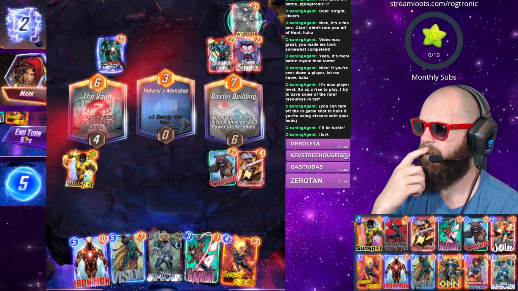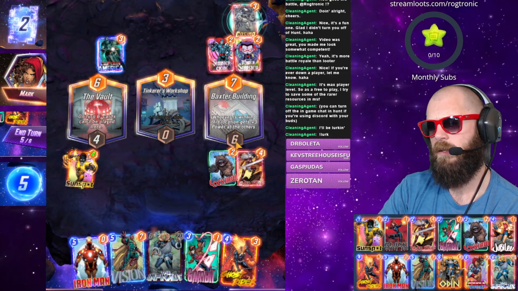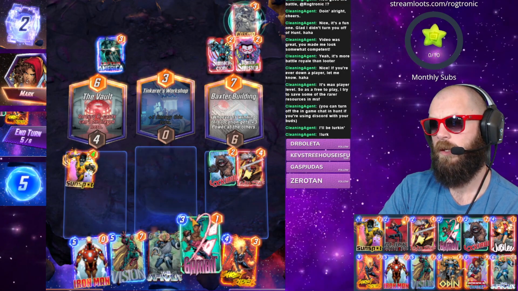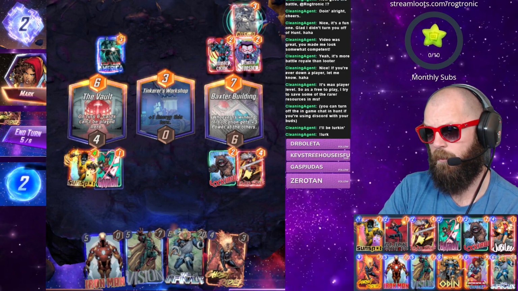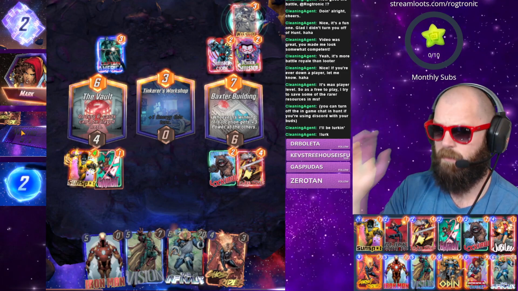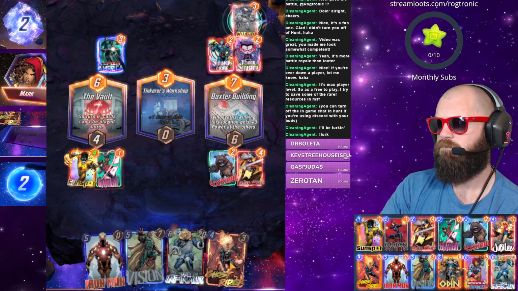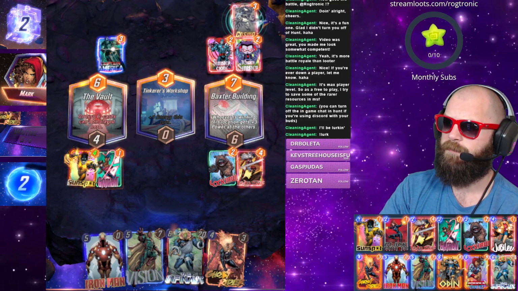Interesting. Very interesting. Did I discard any cards yet? No, I've discarded nothing. But I can potentially discard something big now and snipe something else. So I think that's what I'm about to do here. Anything but Ghost Rider is actually not terrible here.